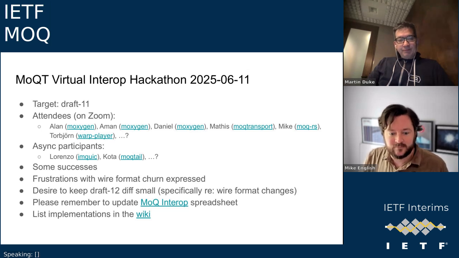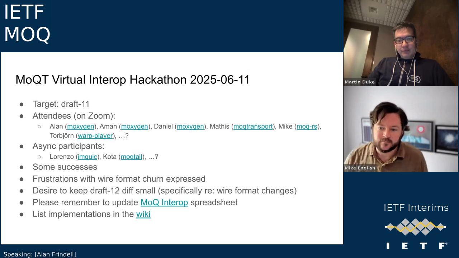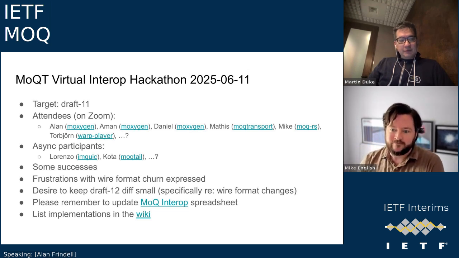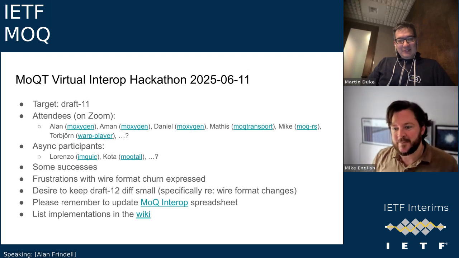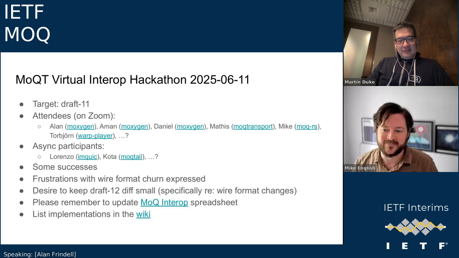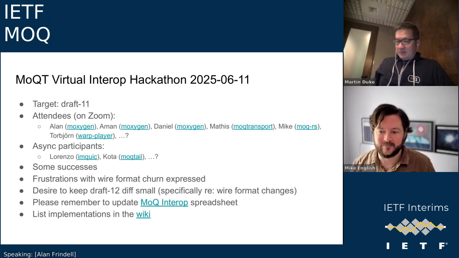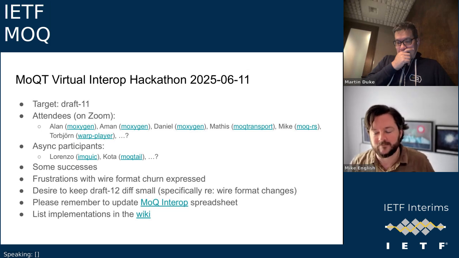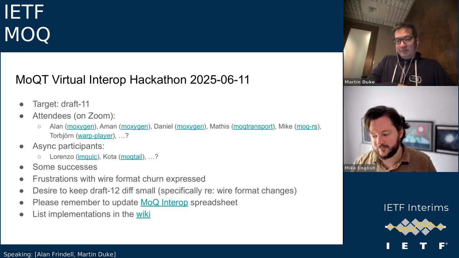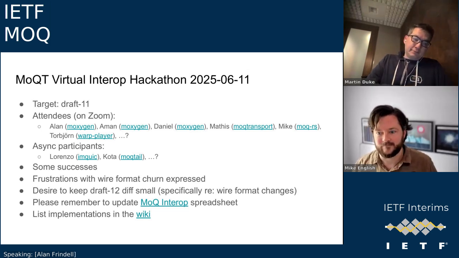Alan. Yeah, more about your comment about low wire image churn. I want to apologize to everyone. I joined as an editor and I got very overzealous about trying to close out our 150 issues, and that resulted in a big wire image change in 11. And I hear everyone saying, don't do that. At the same time, I would like to close things as much as possible. And often people file issues for these wire image changes, and it's easy to understand what the change is going to be. So I have a question for the group: when would be a good time to land a batch of those, just so that we know?